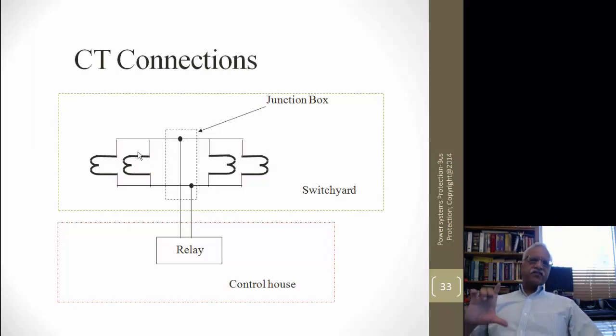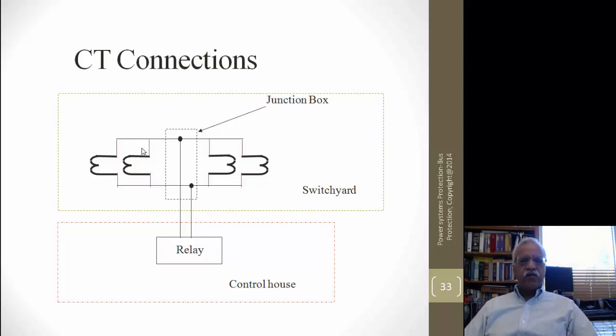The relay is a high impedance relay. As I mentioned to you, it is just like a voltmeter. You are using 2 probes to measure the voltage at this junction point. So what would be the current going through this to the relay? As I mentioned, it is a high impedance, so it is only in milliamperes. Most of the currents are exchanged between the CT secondary sides through the number 10 gauge wire or higher gauge wire, whatever is used in the switchyard. And we make junction boxes there and then bring it to the relay.